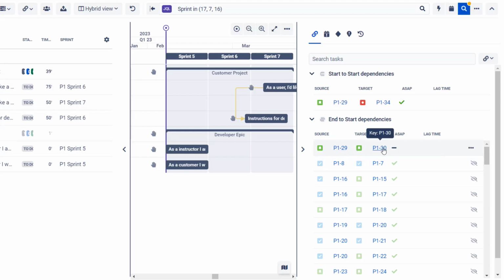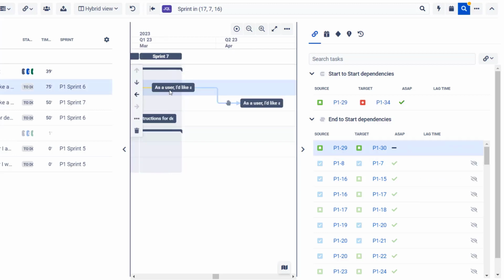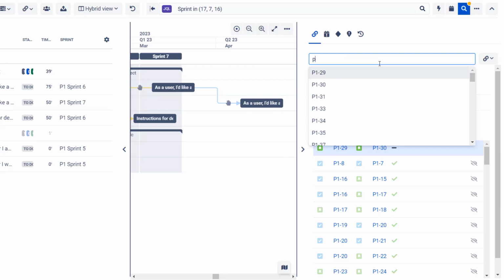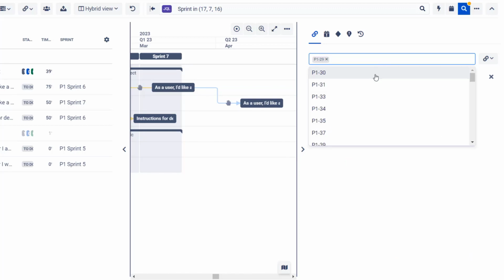We see some details about dependencies, and we can focus on the target or the source task. This will bring us to the right place on our timeline, and we can search for a particular task to see all the dependencies connected to this task.